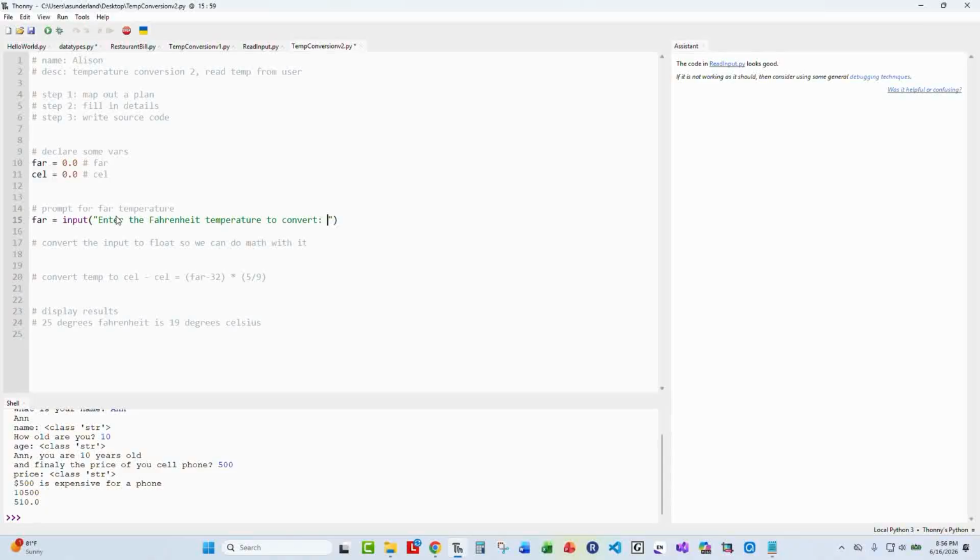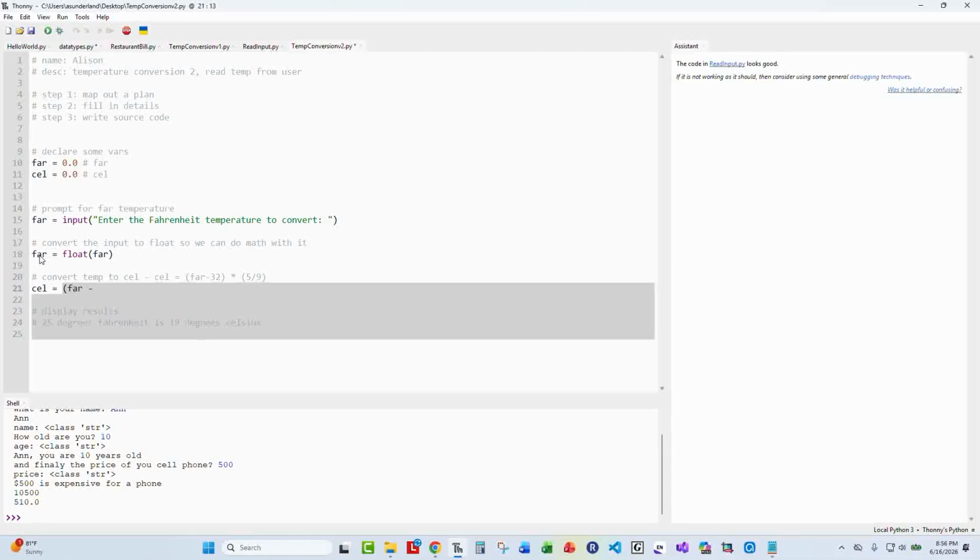So I'm going to prompt them for the question. They're going to give a response. They're going to press enter. And the equal sign, or the assignment operator, is going to set that into the variable called Fahrenheit. But it's coming in as a string, and I can't do math with it as a string. So I'm going to typecast it to a float. So I'm going to say Fahrenheit equals float, and what I'm going to put inside of these parentheses is that variable that I am trying to typecast. I'm going to overwrite the value that was in there, which just happened to be a string. I'm going to cast it to be a float, and then we're going to do the conversion. So we're going to say Celsius equals Fahrenheit value.